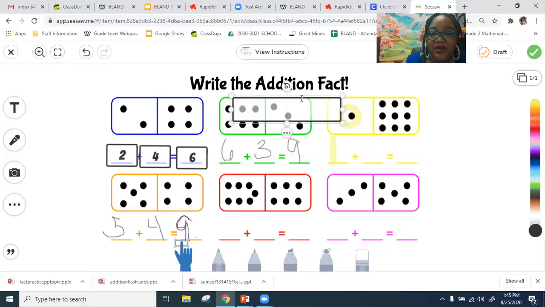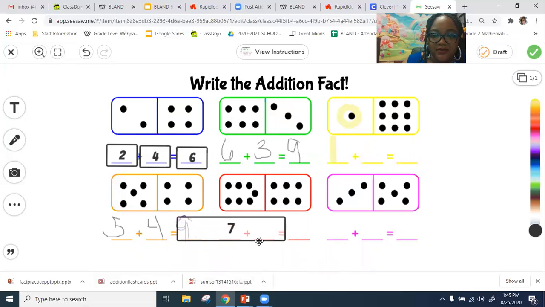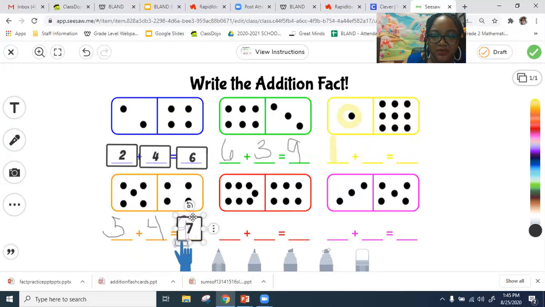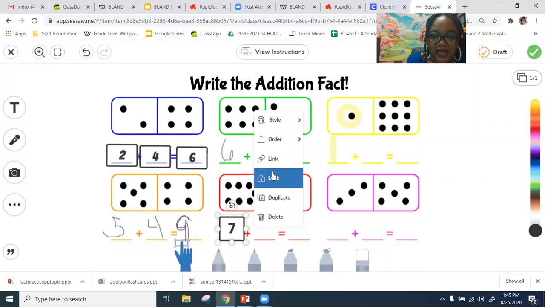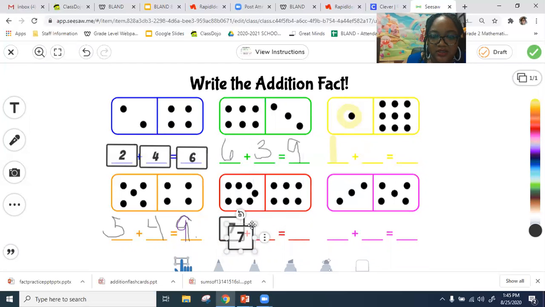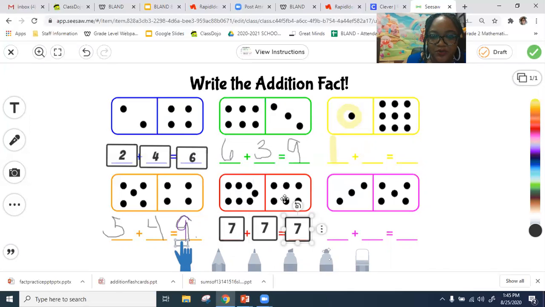You can type your answer. You can get small little boxes. And in that box, I can say 1, 2, 3, 4, 5, 6, 7. I can type the number 7. And once I type the number 7, I can make that box come down here. I can shrink that box up and put it beside it. I can duplicate that box so that I have one for here. And I can duplicate that box and have one here. 1, 2, 3, 4, 5, 6. And I can change this to a 6. Add them together and get 13. Or I can highlight. There's my highlighter. I can use that as well.